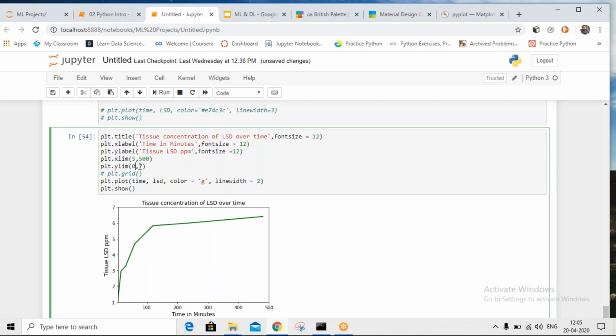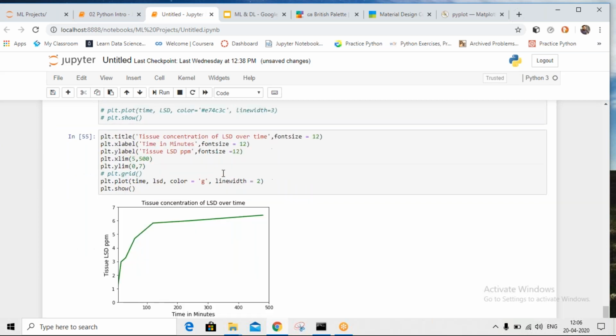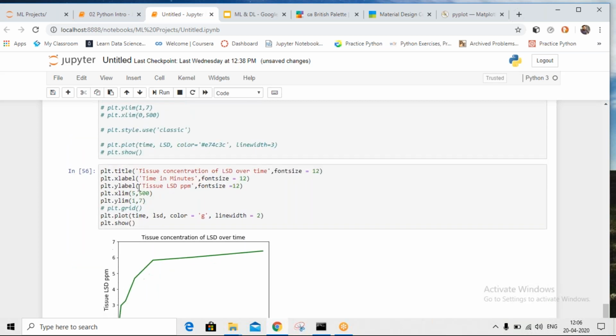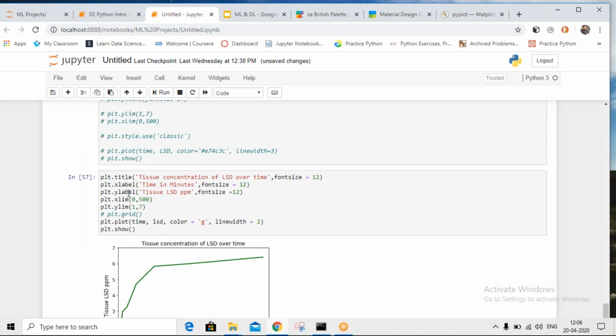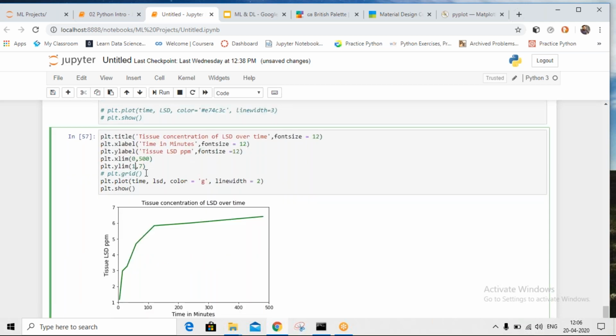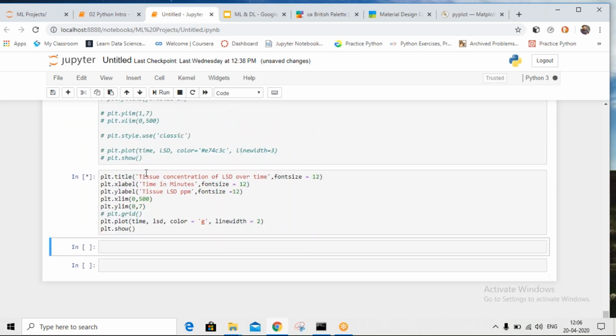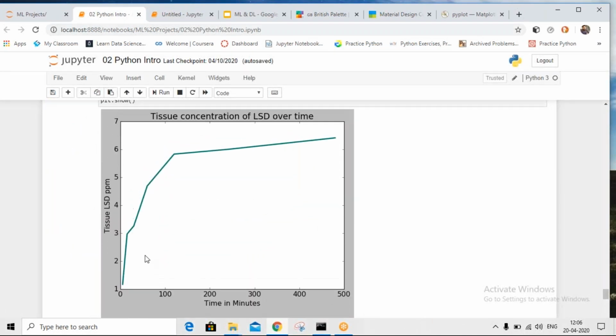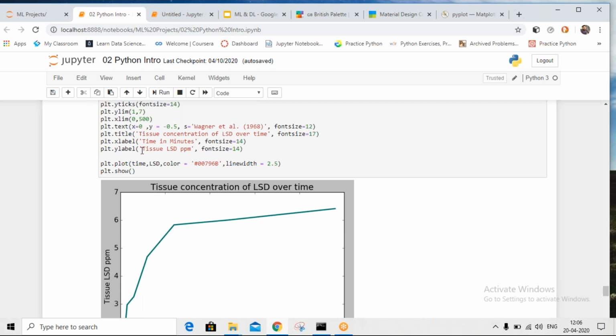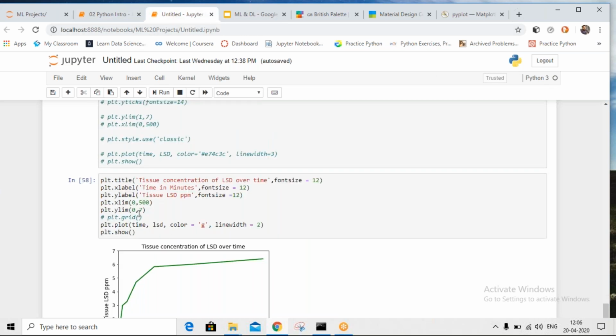Let's make it 0 maybe. Okay, no, it's not. Some of the values are cutting out. So maybe what should I write? Yeah, let's keep it 0. We are missing some values. And also for volume, let's start from 0. No, no, I have to use it from 1 to 7.